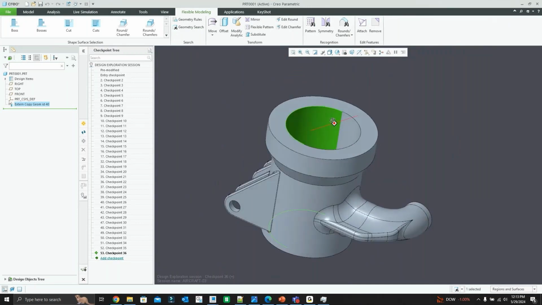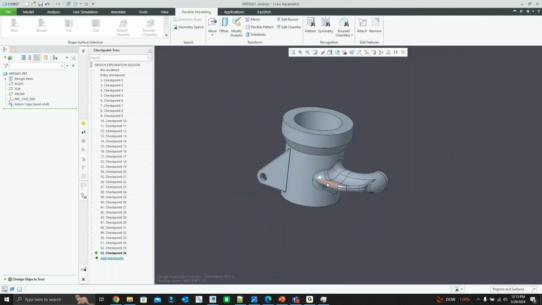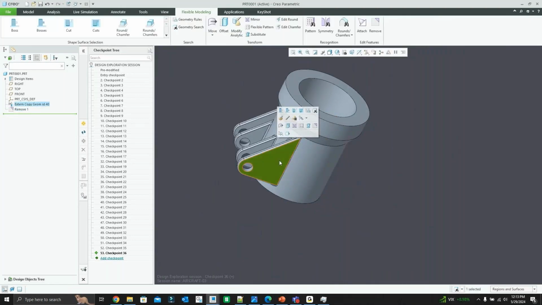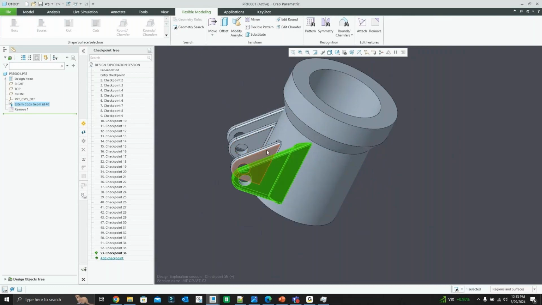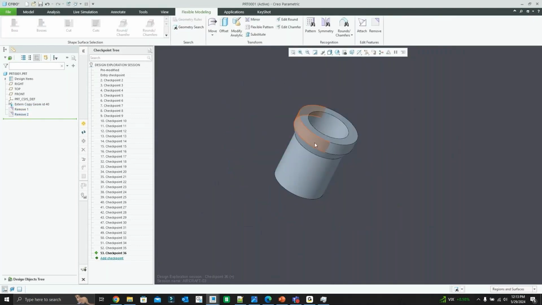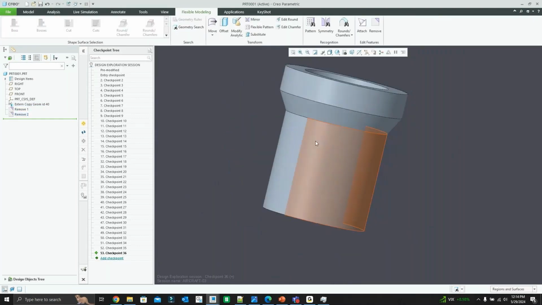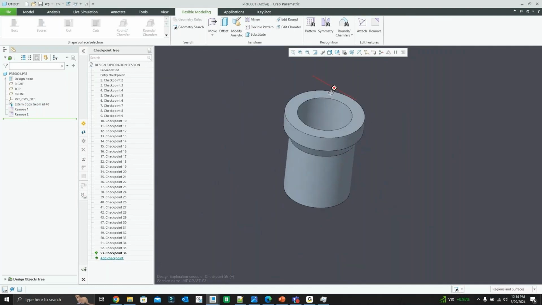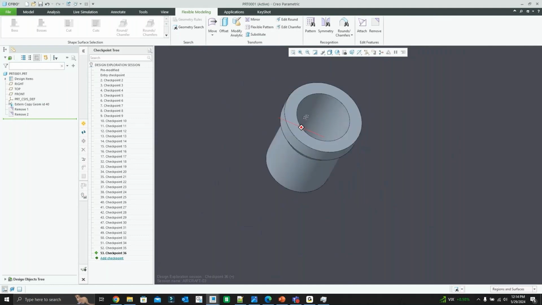If I just want to test the fit of this component with another one, I don't really need these other features of the model. So I can just select this, for example, and say, hey, let's remove that whole feature, right? I might not need these as well. So I can just select all of these features, right? And remove them. Now I've got this component, right, dumbed down. I removed those features, so I could print this just to test that whole size, right?